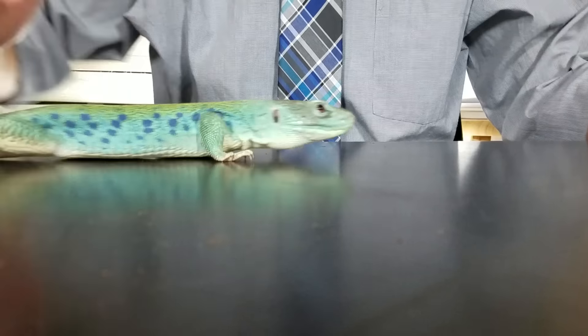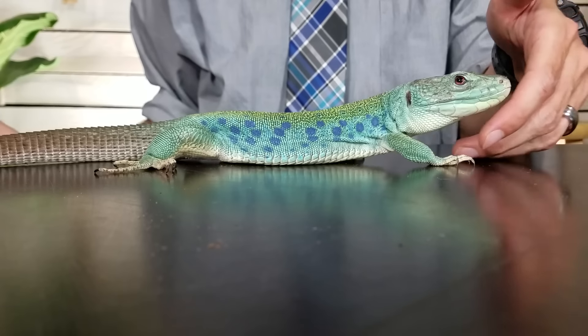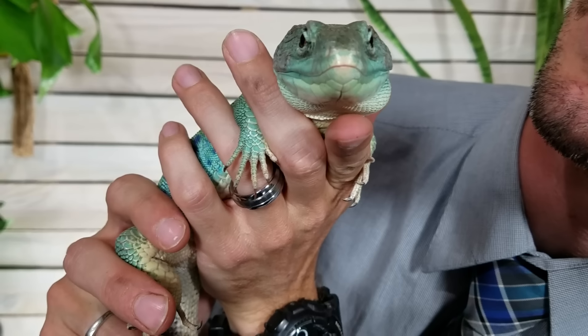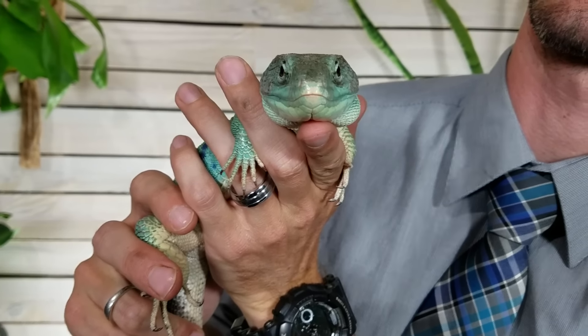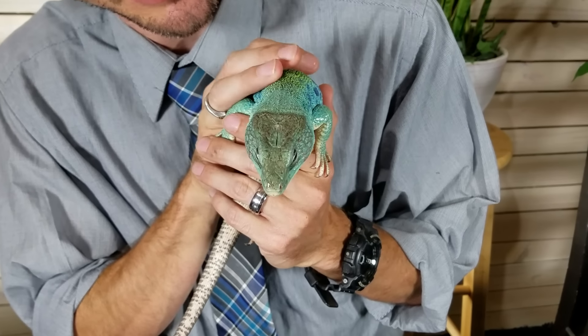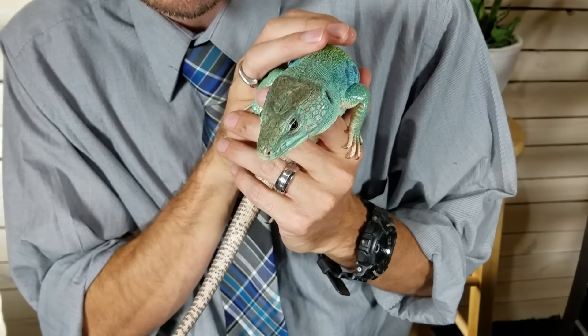Last of all, and this is a big con — they're hard to find because they're underappreciated. If more people knew about these, they'd be super appreciated, but they are not well known, not very many people keep them, and it's hard to find good care information. There aren't very many reputable care sheets, not that many people talking about them, because not that many people know they even exist. However, if you can deal with these cons and find out what you need to know to take care of one properly — which is really not that hard — it's one of the best pet lizards you could possibly have. Incredible jeweled Lacerta.